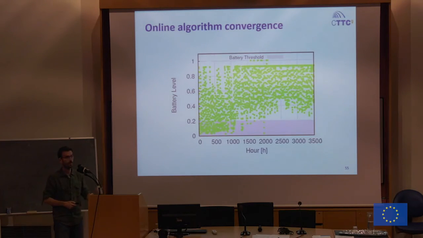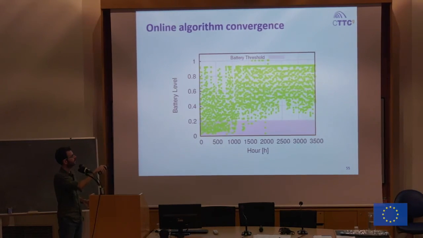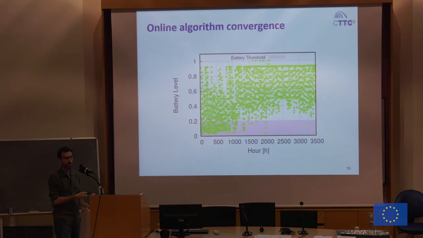And these are some performances. What I want to present, apart from the numbers here, is the fact that when I have an online algorithm, there is an initial phase in which things are not going well, so there is this stability problem. This is the battery level. As you may notice, the battery level goes below the design threshold many times until it reaches stability, and then it stabilizes and does not produce any system outage.